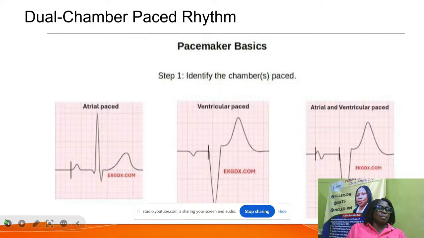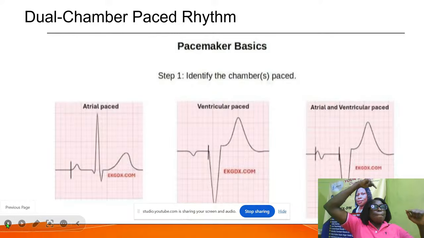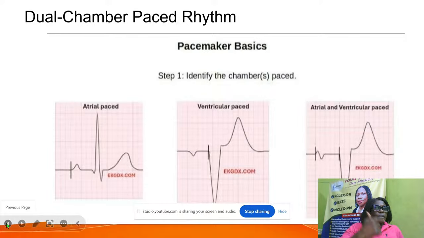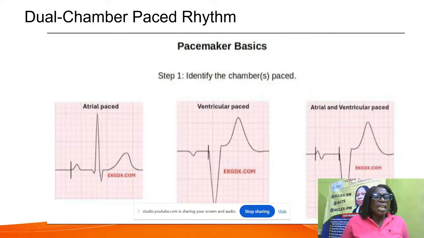Okay, so there are three types, just like you see it here. It might be atrial pacing. Atrial pacing means the pacemaker is set to perform the work of the SA node, so this pacemaker is what will initiate the impulse. So you will see this spike before the P wave. Remember that I told you the P wave is the activity of the upper chambers of the heart. You are saying atrial pacing, so you expect that spike to come before the P wave, because the spike occurs so that the P wave can come. If this spike does not come first, the P wave will be missing.